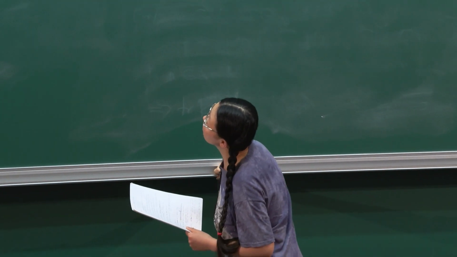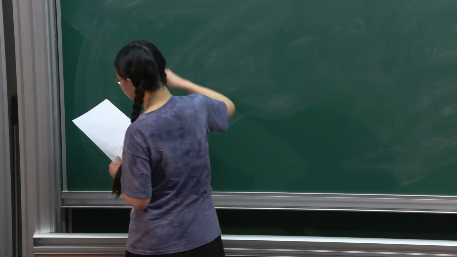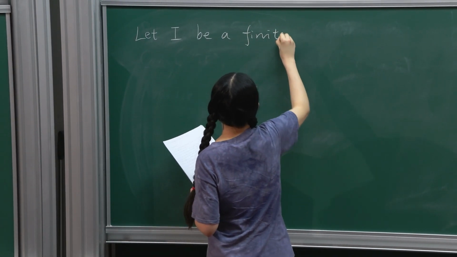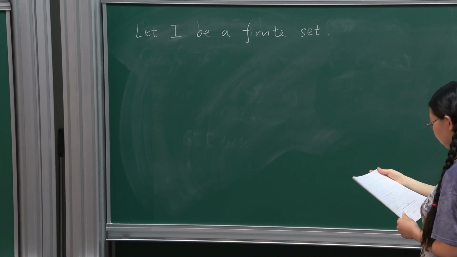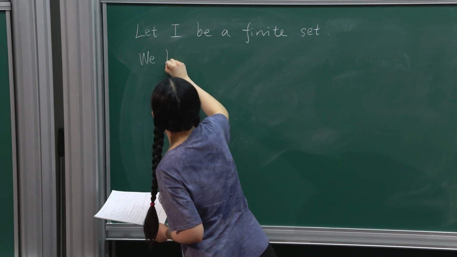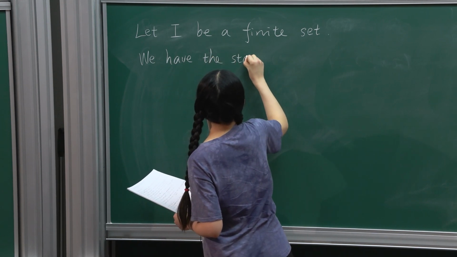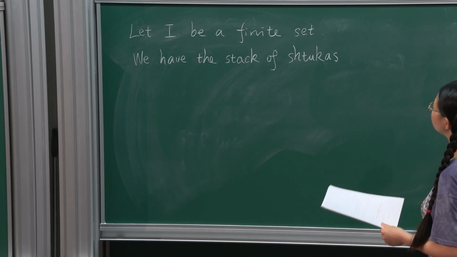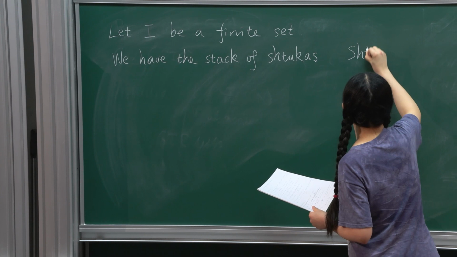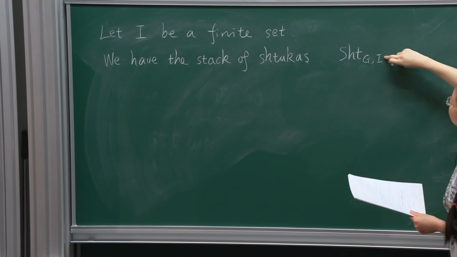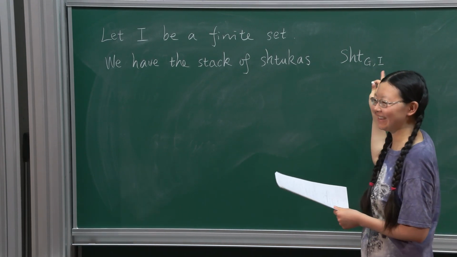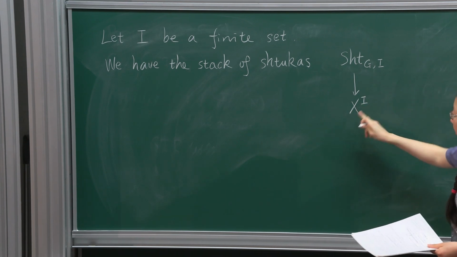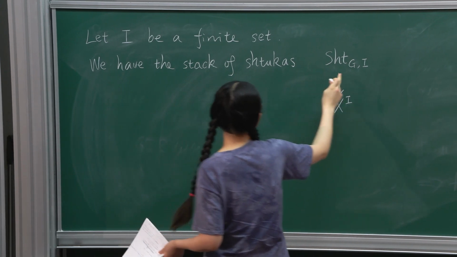So now we recall the definition of cohomology of Shtukas. So we can take a finite set I. First, recall that we have the stack of Shtukas without bound. I note the I here; in Zui Yun's talk, he notes I there. Anyway, I notes how many legs it has. So we have the map of legs. The stack of Shtukas is over I copies of the curve. So for the moment, I didn't bound this.